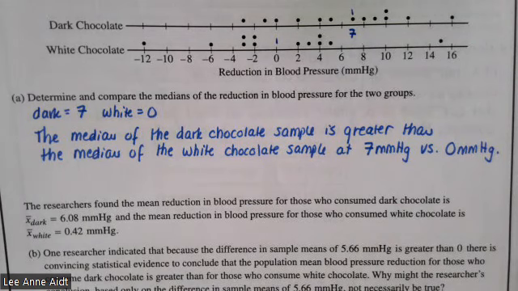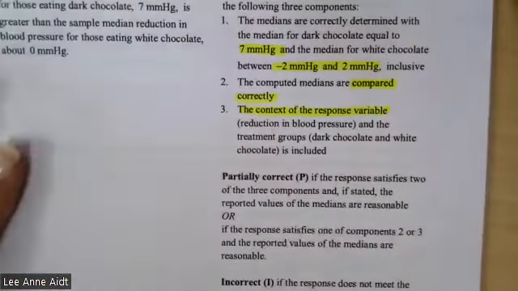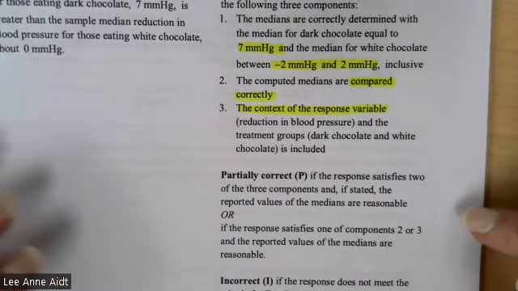Now, question, you can tell me this or you can not tell me this. Did anyone sit there and spend the time putting all of these values into L1 and do one variable stats and have it give you the medians? No, I just counted. Okay, you should just count. Now, don't get me wrong. If I had extra time on the AP test, I might do that. But I was too lazy to put it in for everyone. The cover up fingy method is totally legit.